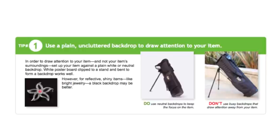Use a plain, uncluttered backdrop to draw attention to your item. eBay says to use a neutral backdrop to keep the focus on the item. As eBay has evolved over the years, you'll see people getting really artsy and creative with their backgrounds and taking things outside and having all these items in the background to make it more interesting, but you really don't want to do that. You want to be like a catalog.